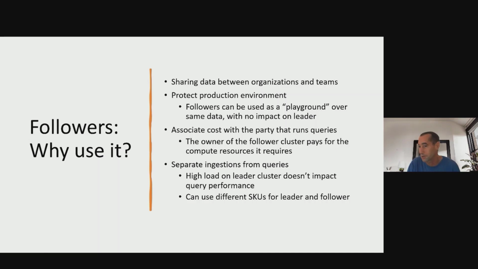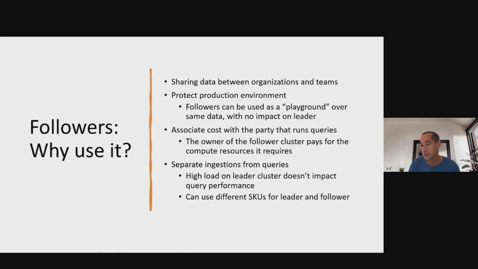It will consume CPU. It will reduce the performance of that cluster. So they can simply create a follower cluster, and now they don't impact any of the resources of the other clusters. And you can create as many as you need, and many teams can use the same data without interfering with each other.